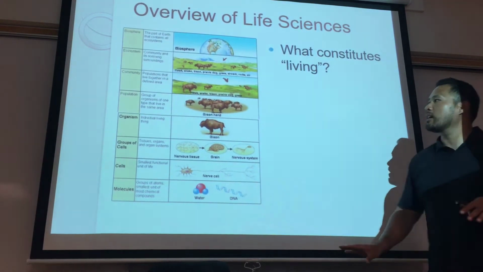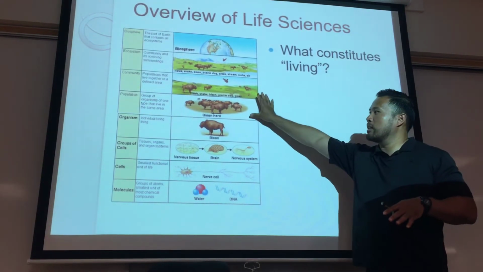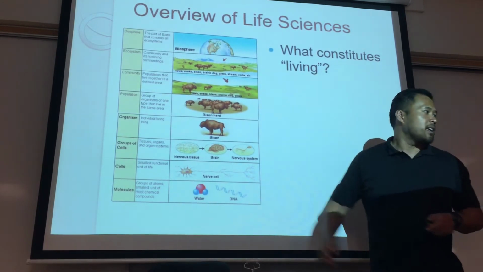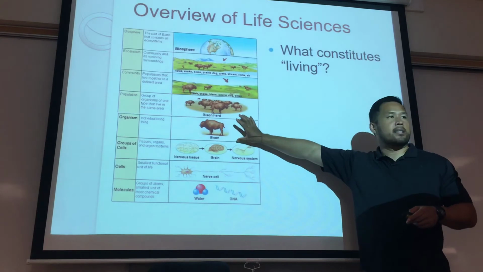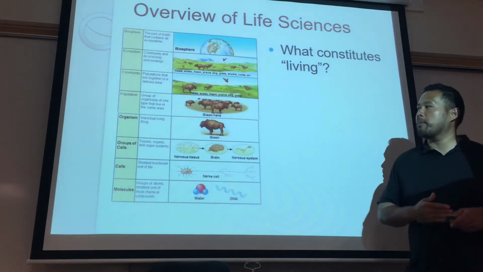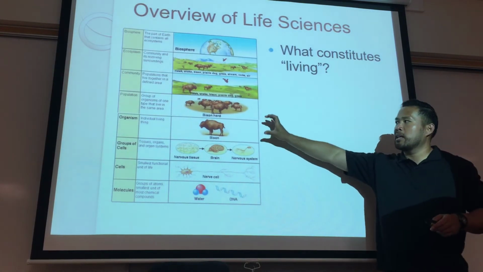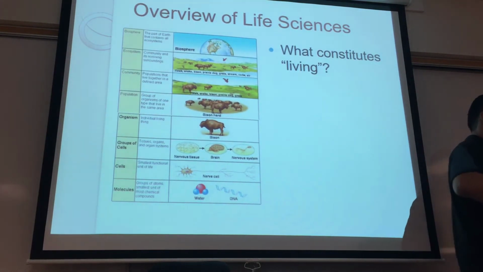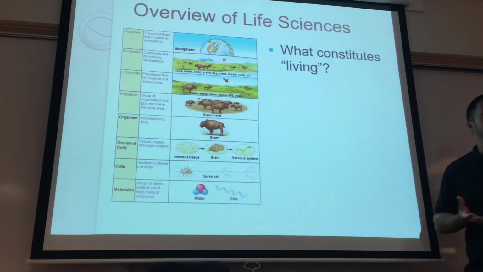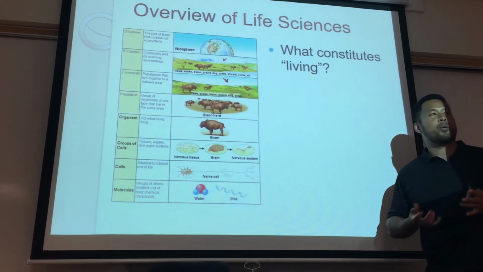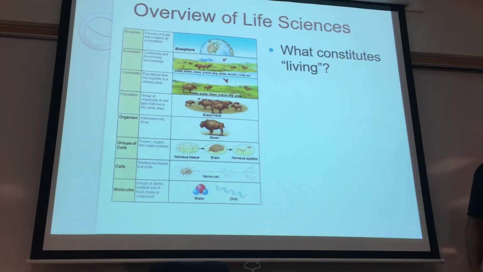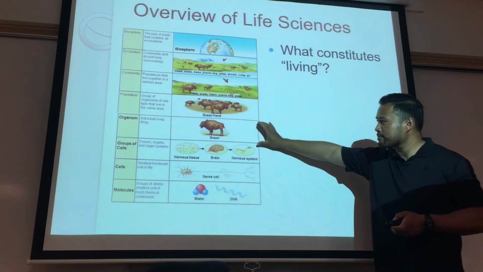Okay? All of that stuff is included in life sciences. But what we're going to be doing, especially in physiology, is to look at the organism and all the makeup of that organism. So we're going to be able to dissect. When we look at the organism, that organism is a compilation of all the things that are made together to sustain that organism, to make it live, whether that comprises living, eating, or reproducing, to perpetuate its species.